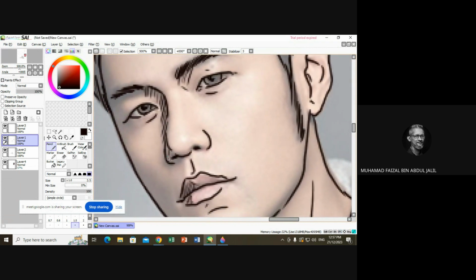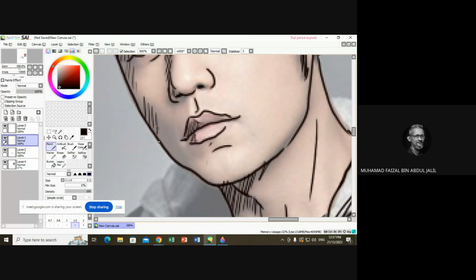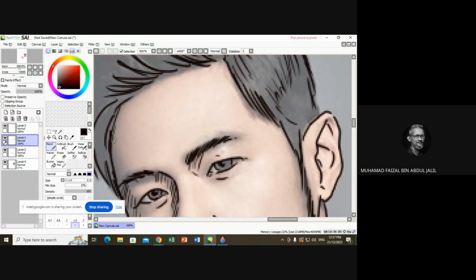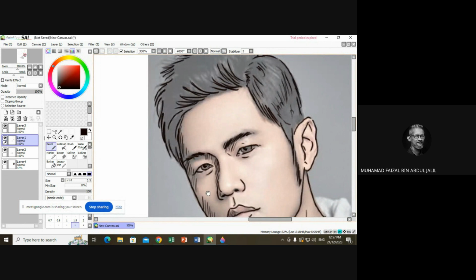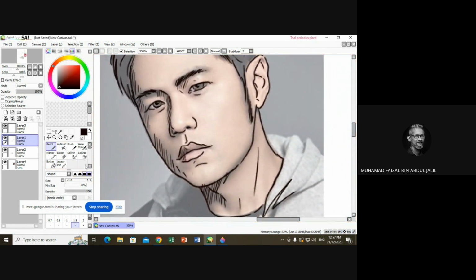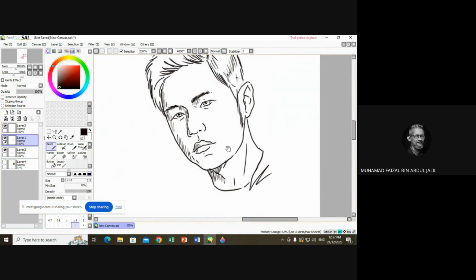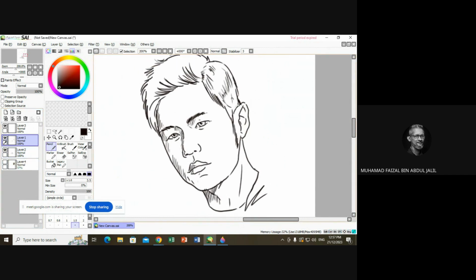Even when I want to draw those etchings, see? Try to get a good quality of line like this before you add shadings and shades.